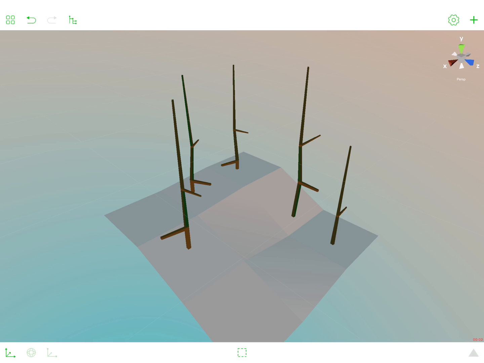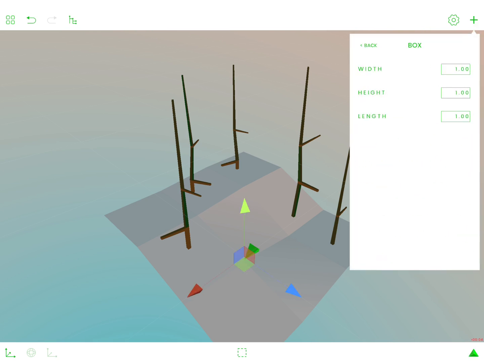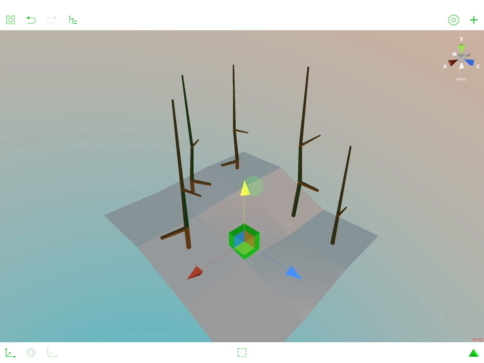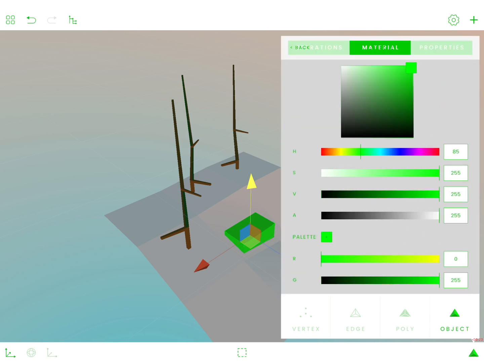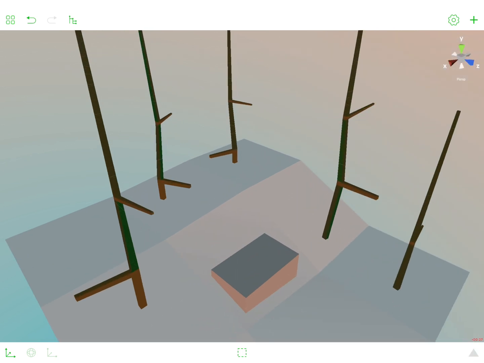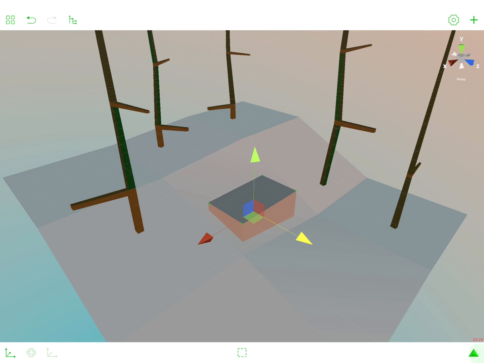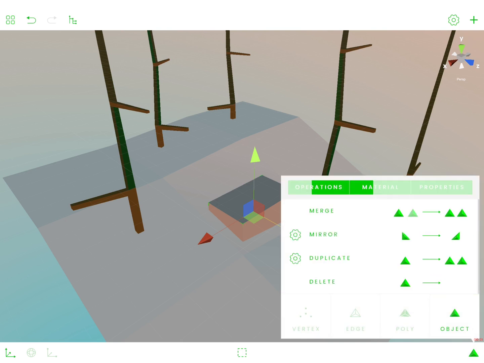So the next step for us would be to create some kind of placeholder for the future house that we're going to build. So we start by creating a box, and we'll be resizing it to match the overall end effect bounding box for the house. So this is like a foundation of the house. And we're going to change the color slightly to something that doesn't pop up so much, because it makes us think about the bounds a bit better if the colors are closer together.